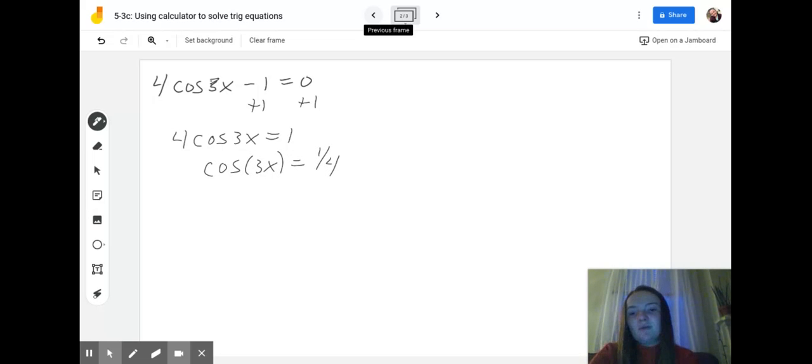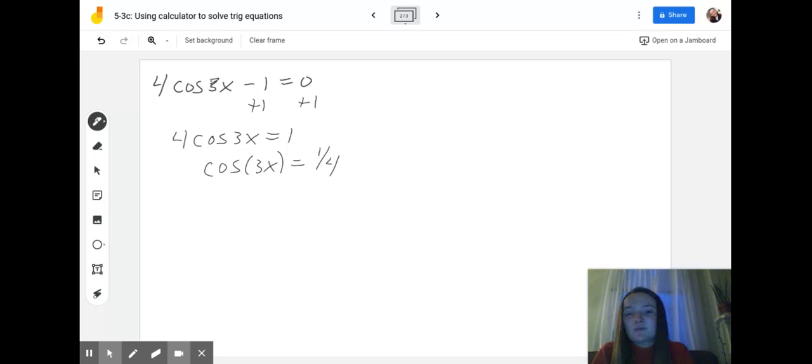Okay, so what I want to do here is solve this using multiple angles. I don't know cosine of 3x, but I could solve for cosine of just normal x if I wanted to. Or at this point, I could just use my calculator. It's really up to you. But what I would probably do here is just use my calculator and see where cosine of 3x equals a fourth. So in your calculators, I want you to go ahead and see if you can get some sort of value. You can use Desmos or you can use your calculator.